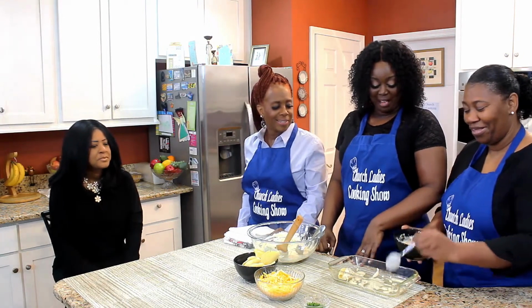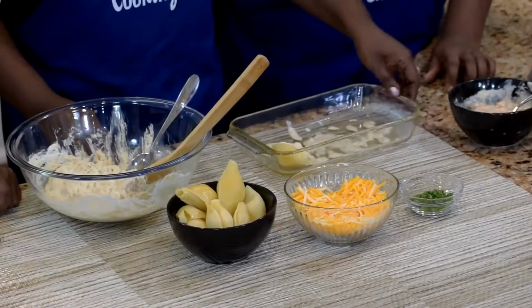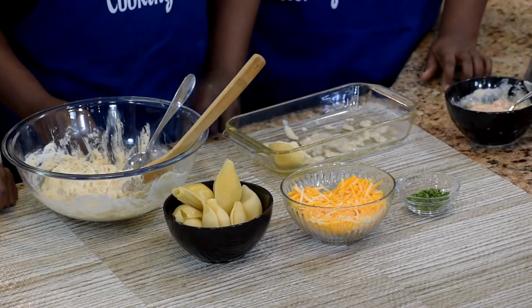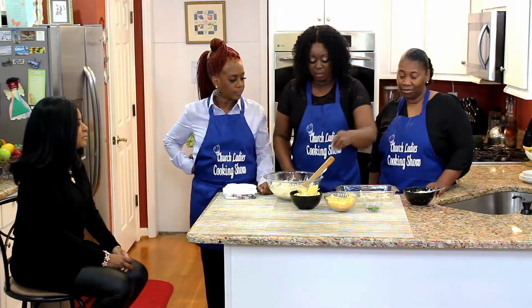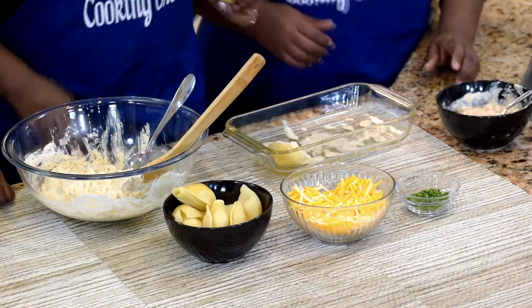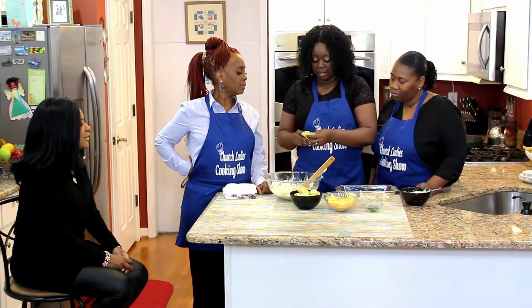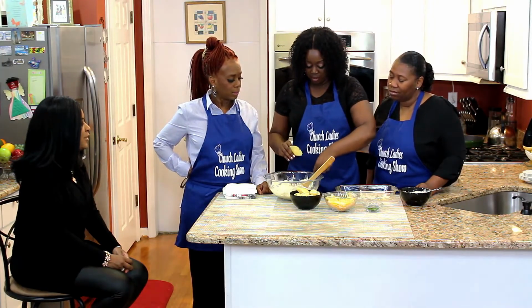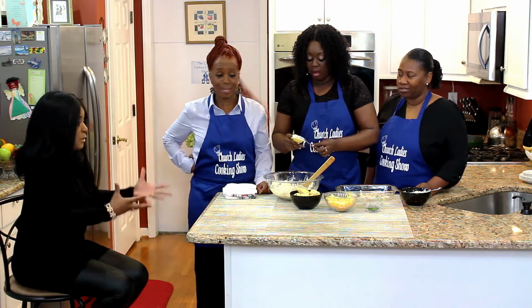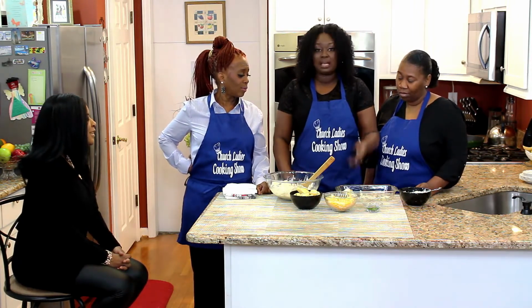Okay, that looks pretty good. And you just want to drizzle the bottom of the pan so you have just a little taste of the Alfredo sauce. Okay, so now we're going to go ahead and fill this. We're going to take one of the shells and fill the inside. You see how easy that is? That's really easy. See how simple that is.